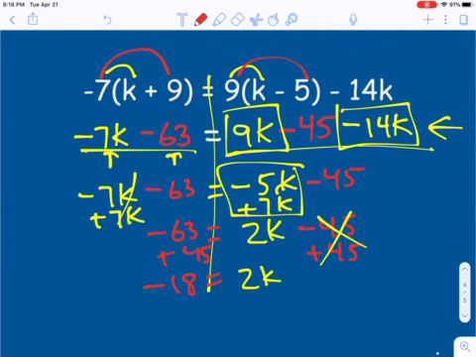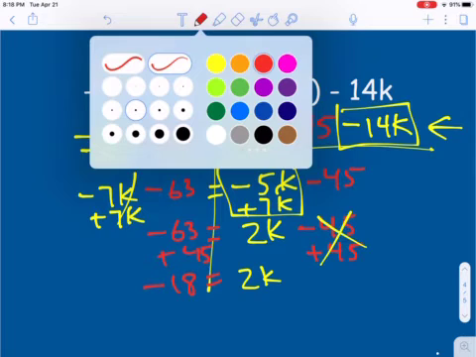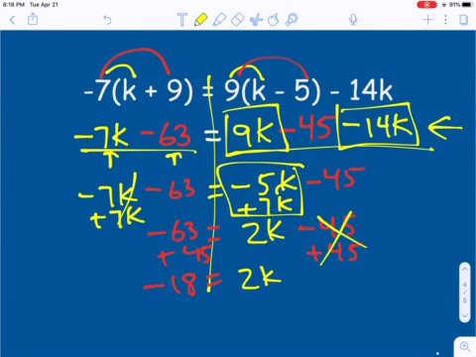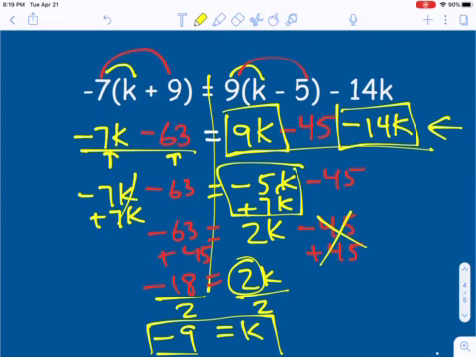All right, so the last thing to do is to realize, well, how do I finish solving this? Well, this is saying basically that I have two groups of k that equals negative 18. So I want to find out what one group of k is worth. So I'm going to split that in half. I'm going to divide it by 2. And the reason I'm dividing it by 2 is because that's what my coefficient is. And then you wind up with k is equal to, and we'll keep staying yellow, negative 9. And I'm not going to do it, but if you put negative 9 into this top equation, you will see that it does indeed work out.